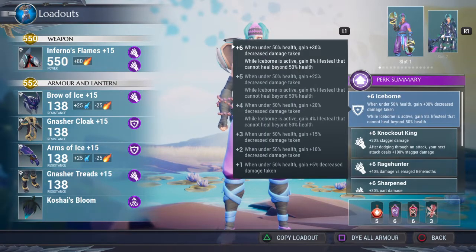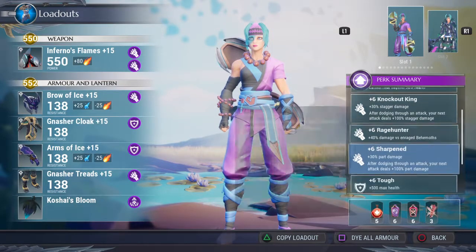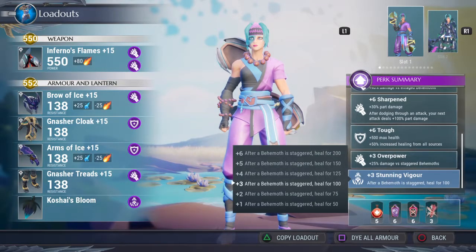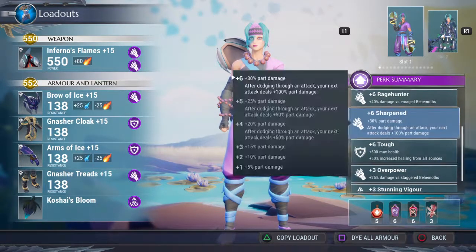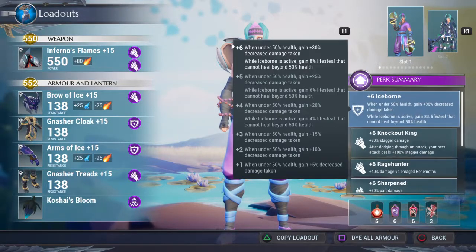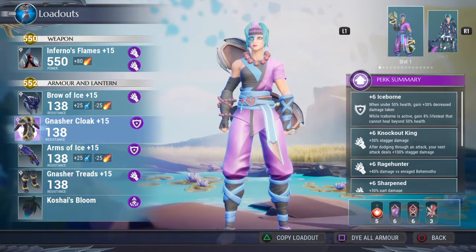Basically, this build will give you a quick perk summary of 6 Iceborne, 6 Knockout King, 6 Rage Hunter, 6 Sharpened, 6 Tough, 3 Overpower, and 3 Stunning Vigor. The Sharpened on this build can be replaced for something else that you may want more. For example, you may want 6 Overpower and only 3 Sharpened, or Pacifier, or you may want to fit in perhaps your Discipline and do Rage with it instead of Rage Hunter. All of those things are possible with this build, but this is a good base to get you going.